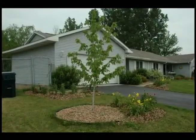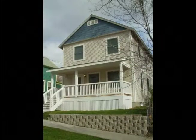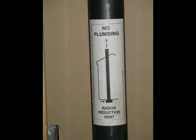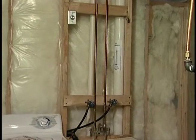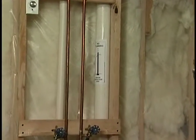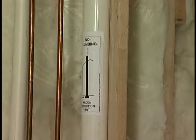All new Twin Cities Habitat homes built since 1996 with a partial or full basement have a radon exhaust pipe that runs from below the basement floor up through the roof. This pipe is not meant to be used for plumbing or removed if there is any remodeling done in your house. This pipe removes a naturally occurring soil gas called radon, which is known to cause lung cancer.